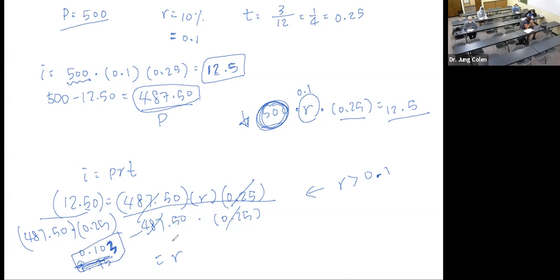Change that to a percentage, what is it? About 10.3%, rather than 10%. Make sense? Okay, awesome. So they are saying they're giving you a discount, but they are actually applying a higher rate without telling us, right? Okay, so let's be smart.